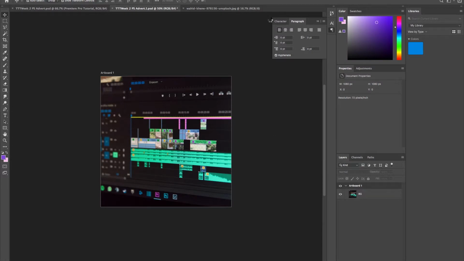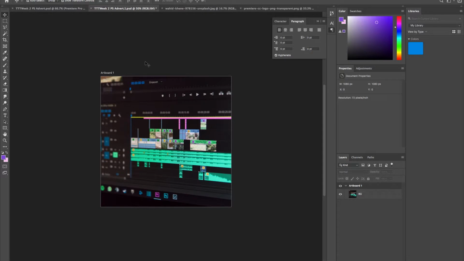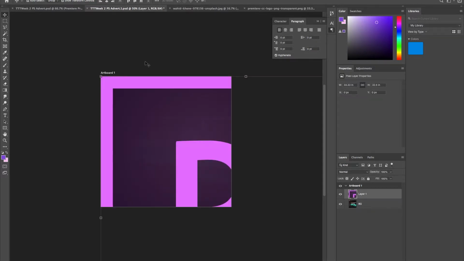So this is going to open it up here. And I'm going to select all, Command A, copy, Command C, go back to our project, and I'm going to go ahead and paste it. Now what's happened here is it's pasted it into a new layer down here. So we have now a layer 1. I might as well double click that and call that logo right now, because we know that's the logo.